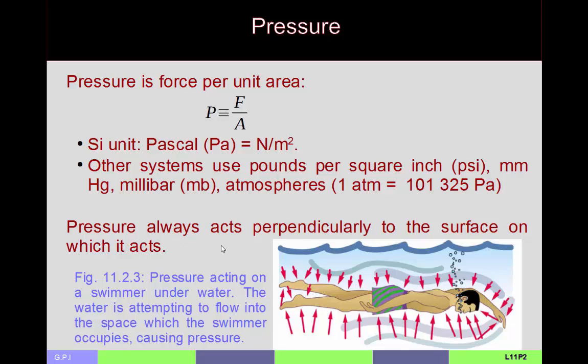Basically, though, pressure is a force caused by fluid surrounding some object, which is attempting to rush inward to the space occupied by the object. If you were to remove the object, in this case a person, then all the fluid surrounding him would rush in to the hole left by the person being removed from the water. And pressure, therefore, always acts perpendicularly to the surface on which it's acting. So it is a sort of normal force per unit area, if you will, although by a fluid rather than a solid.